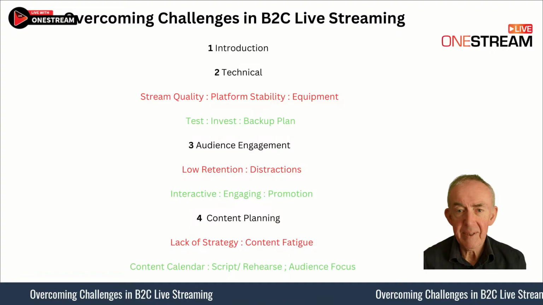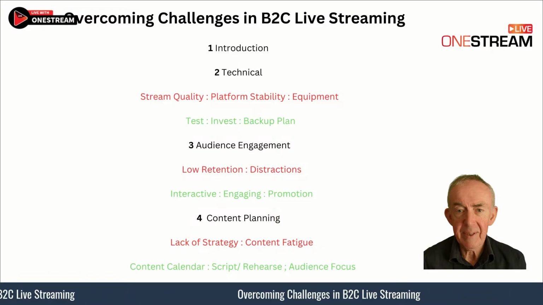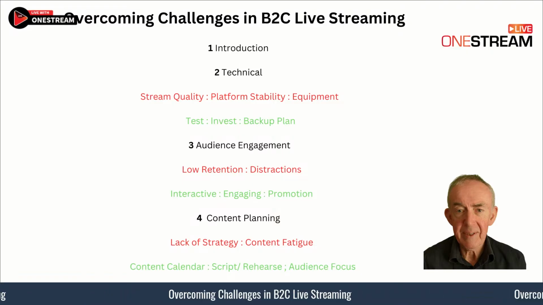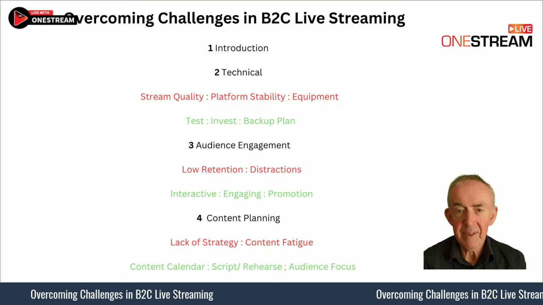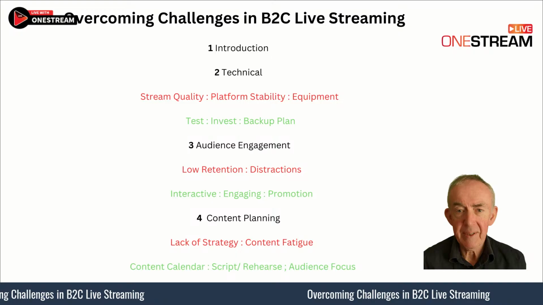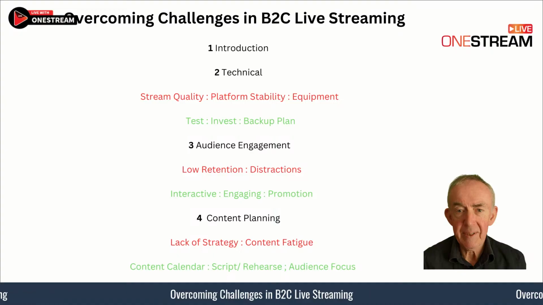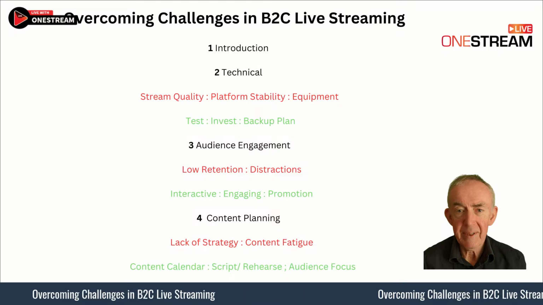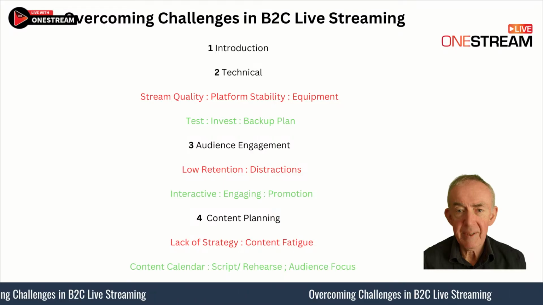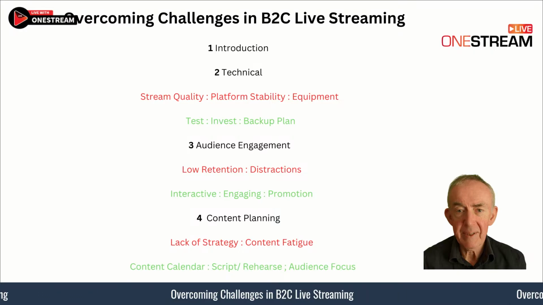And just a reminder, if you're watching live, I'd like to say thank you. This is Stephen in wonderful Wiltshire in England, and today's topic is overcoming challenges in business community live streaming. The problems are in red, the solutions are in green, and we're working our way through the first part of the agenda. And we talked about content planning, talked about a lack of strategy is your enemy. Let's have a content calendar, a script.